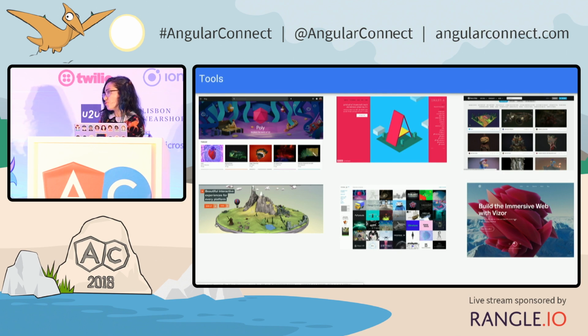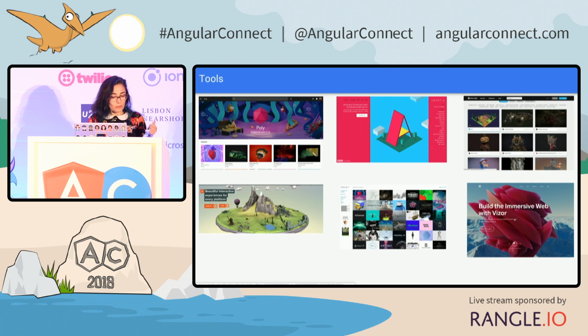And there's a lot of tools out there today. Although everything is pretty new, we still have a lot of open source resources and open source libraries. One of them, here on top, is A-Frame. It's a very easy-to-use declarative language, and it's really nice. But I really like 3JS, so that's what we are going to use today.